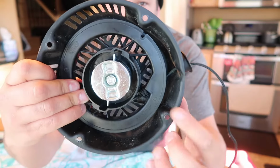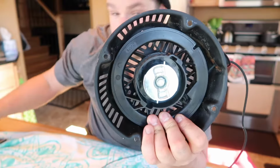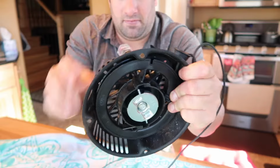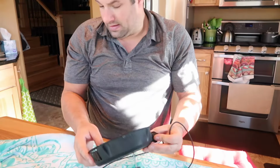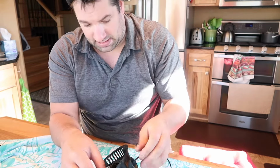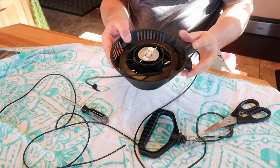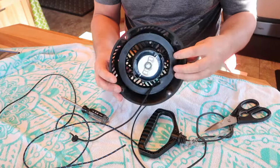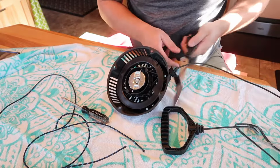This is where the rope goes in, obviously, and this is where the knot ties. I'm going to stick a screwdriver in here to hold it. Now, I burnt my rope ends here so they don't get frayed out. I'm going to pull this out. Might as well just cut this or untie it. Now that I have something in there holding it all the way open, so my rope is all the way out, I'm going to give it a cut.